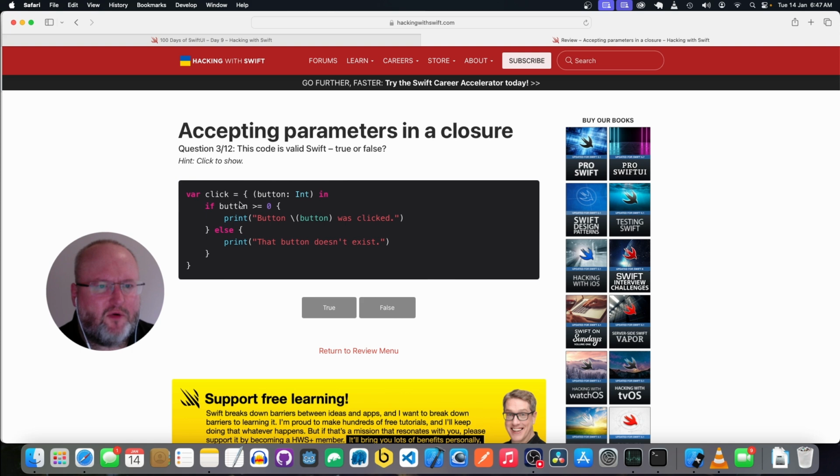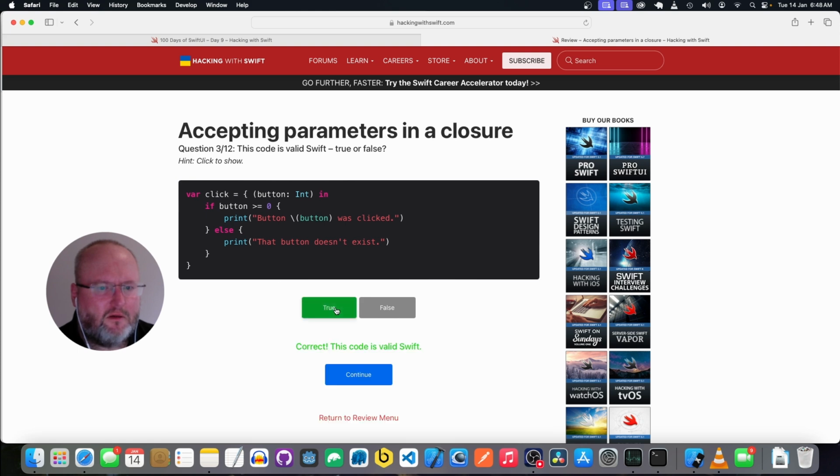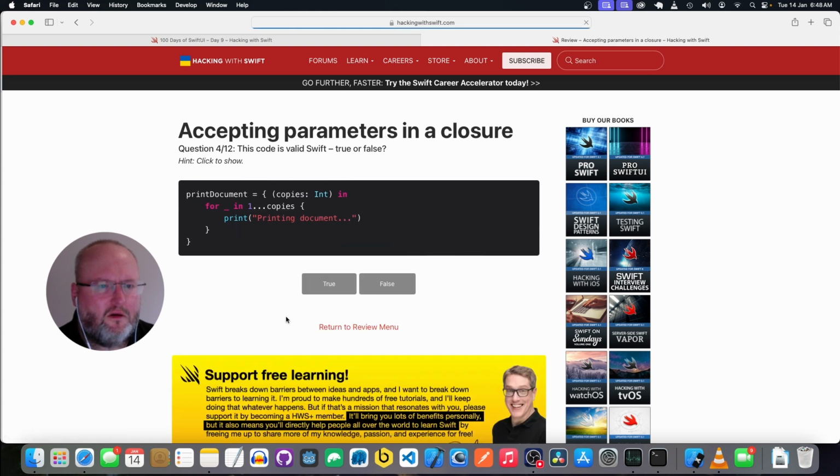Okay, we have the variable and the equals and the closure. It takes a button, an int called button, and it's got in. Yes, this looks correct. Okay, it's not calling the var or let before the print document, so this is not valid.